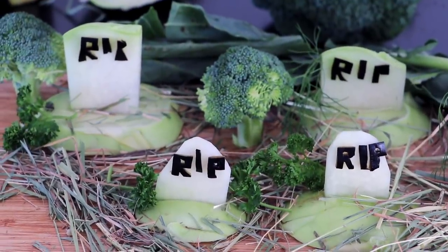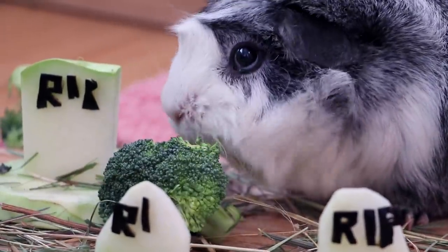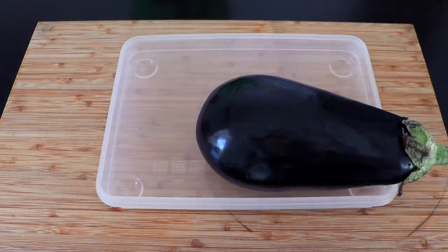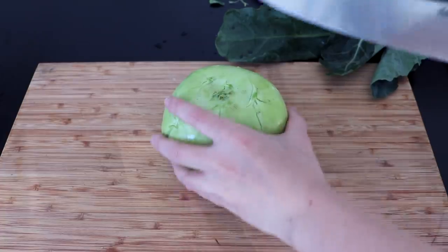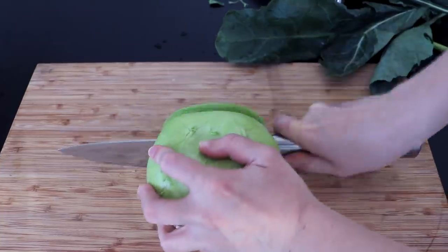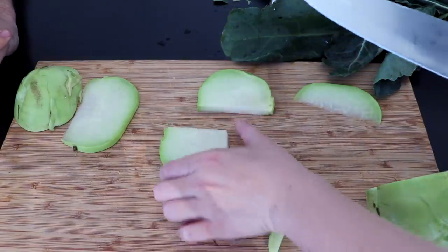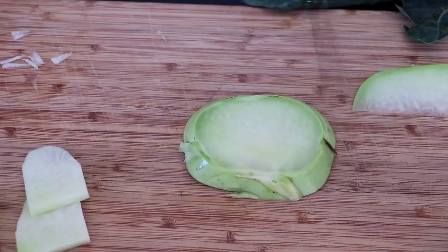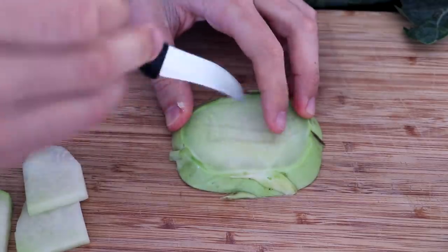So the first thing that we made was this veggie graveyard, and what you need for this is an eggplant, a kohlrabi, and a broccoli. The first thing you need to do is to cut the kohlrabi into thin slices, and then you can cut out a gravestone out of these slices. We also made a base for the gravestone so that they don't fall down and the guinea pigs can't really knock them over.